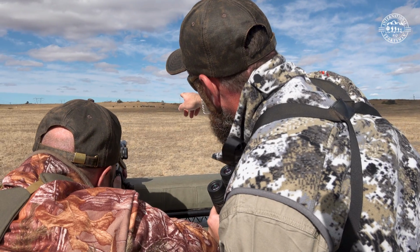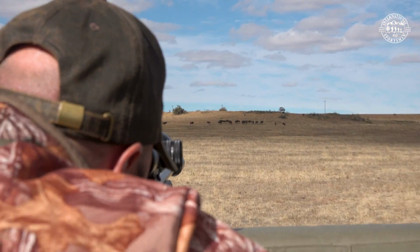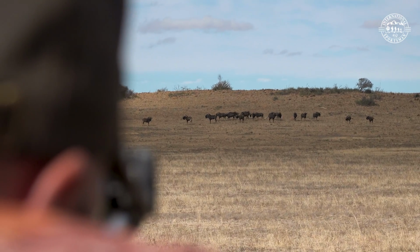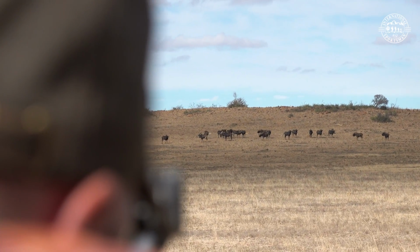See the one standing straight at us? Yeah, you see him? He's turning to the left. Yeah, turn to the left. He's standing broadside now.